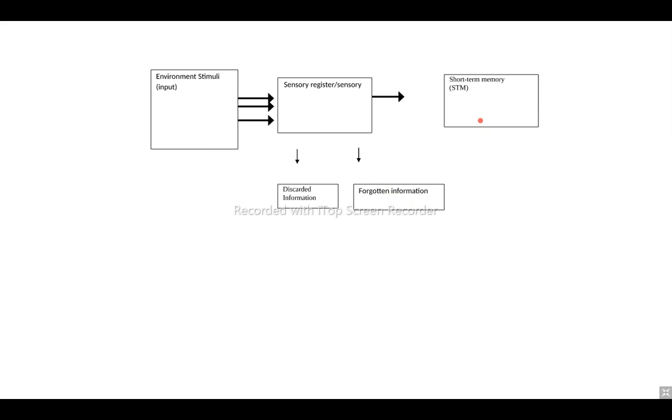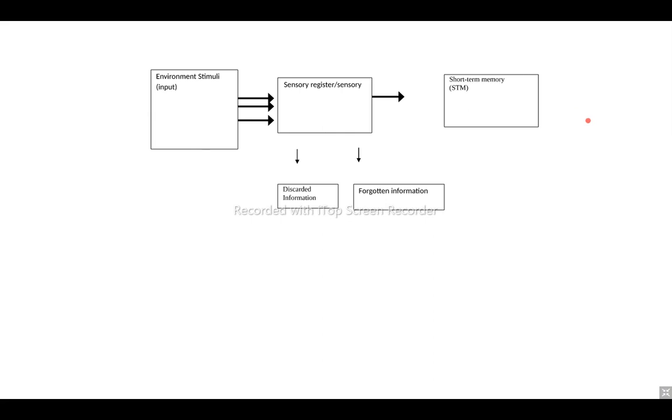And whatever registers here is now processed, like when you want to save information in a computer. You click save. We don't know what goes on in the computer so that it saves it. So this is exactly what happens here. Some of the information that has passed from the sensory memory is the one which comes to short-term memory. The information lasts here for about 20 seconds, and then it is processed and stored. So once it is stored here for a very short moment, it will then be passed on.